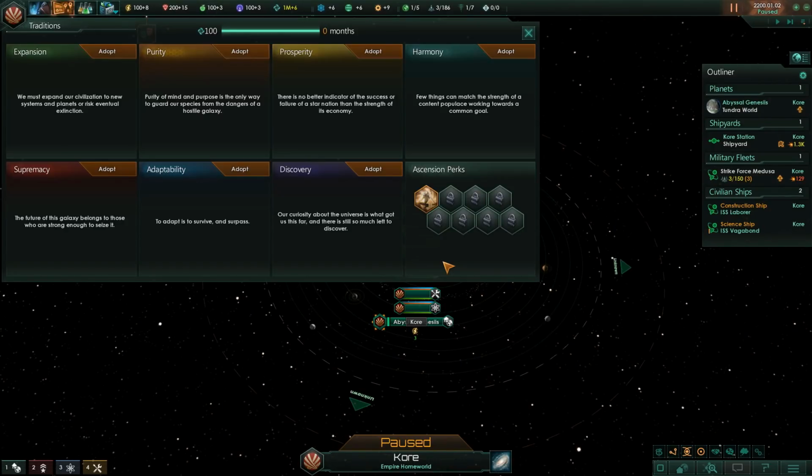While traditions by themselves are quite powerful and grant a wide variety of helpful bonuses, the main thing we're after are ascension perks. With them, you can go for a choice of either a megastructure or an ascension rush, with which we can get ahead of the other empires. Now, there's a certain way to go about getting the traditions to achieve the maximum benefits.